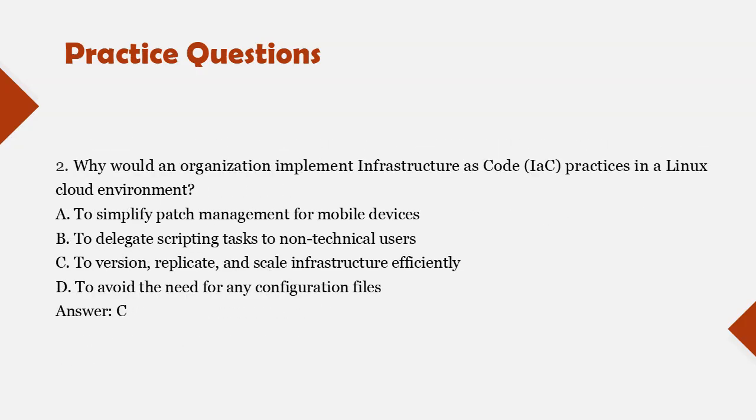2. Why would an organization implement infrastructure as code (IaC) practices in a Linux cloud environment? A. To simplify patch management for mobile devices. B. To delegate scripting tasks to non-technical users. C. To version, replicate, and scale infrastructure efficiently. D. To avoid the need for any configuration files. Answer C.